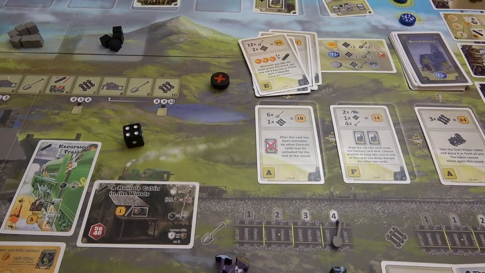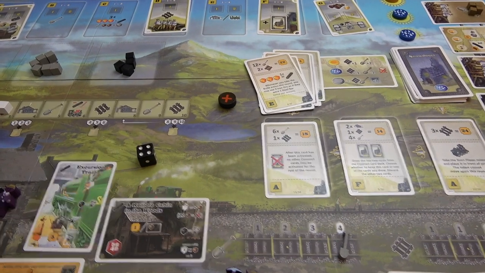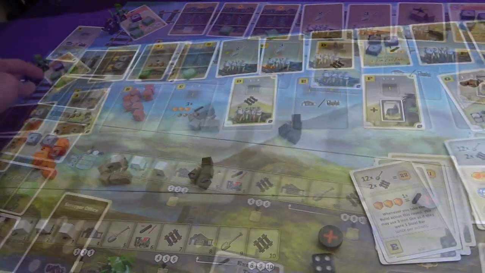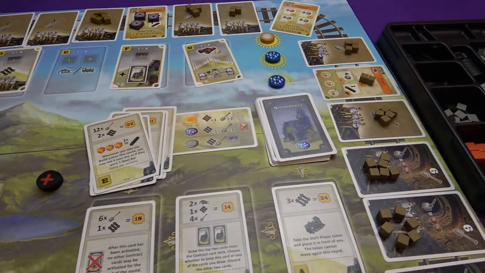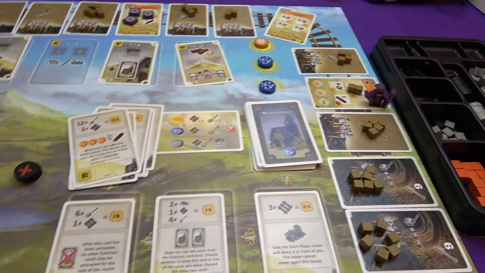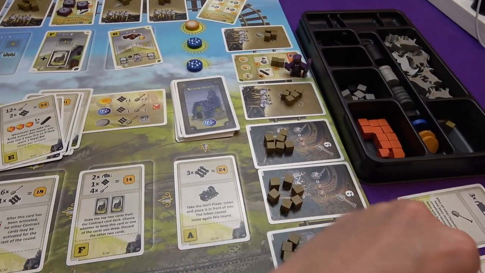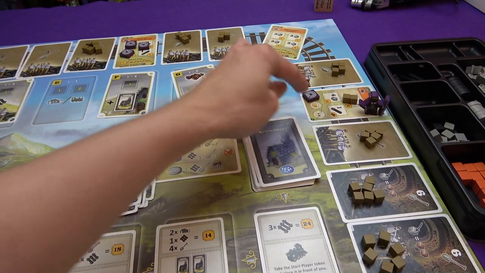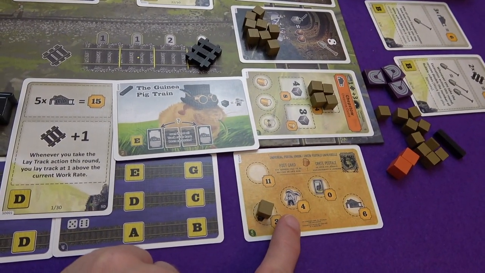Or do we... Let's pay the coal. Yeah, let's pay the coal so we can move him. He can just skip to the next station. Oh, that one's not got beer on it. There we go. Up here. Surveyor doesn't care whether rubble's been cleared or not. He's just surveying. And so we can grab a beer. And so I can have, you know, my extra worker next round.